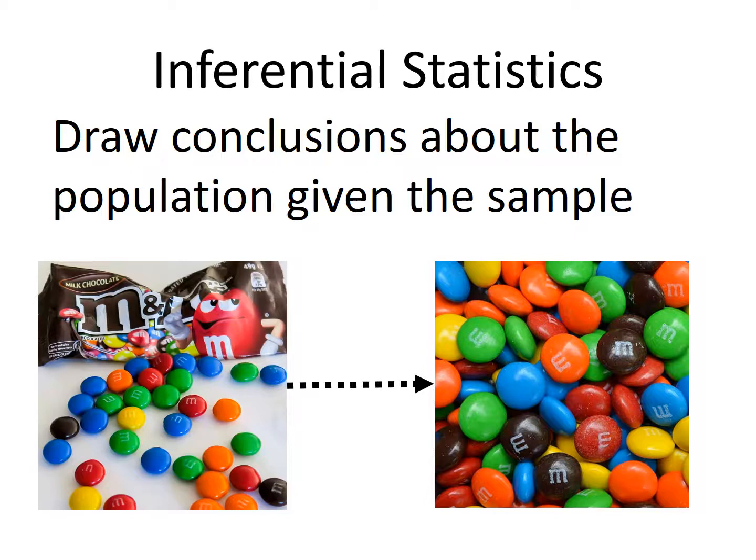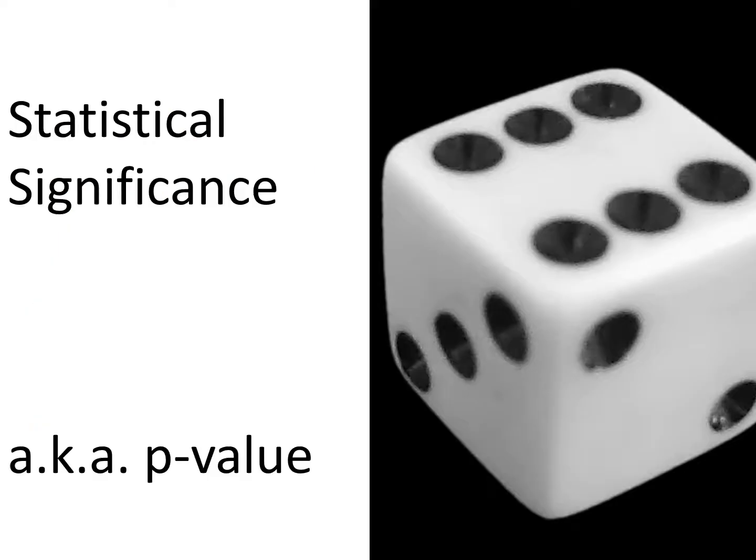There are two important ideas we need to understand about that: statistical significance and effect size. Statistical significance, also referred to as the p-value, is the likelihood the findings are due to chance. What's the likelihood that our findings represent a systematic and stable pattern in the population rather than happenstance, or the way the stars were aligned that day, or you get the idea.